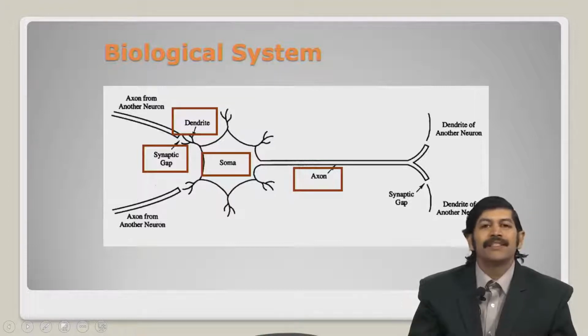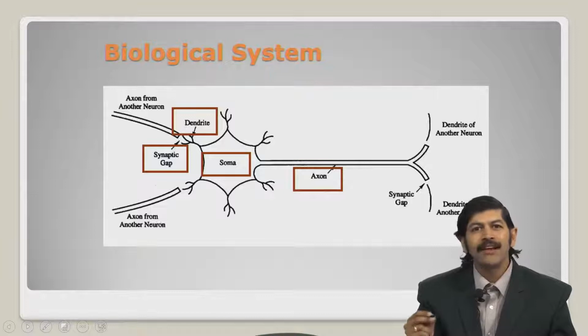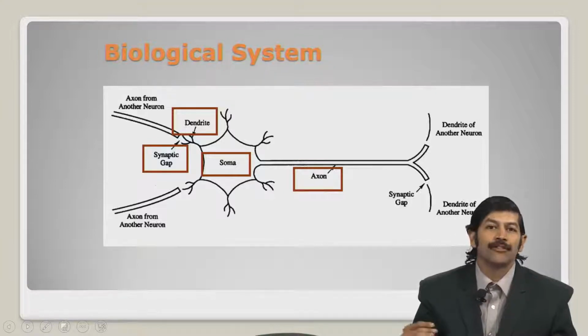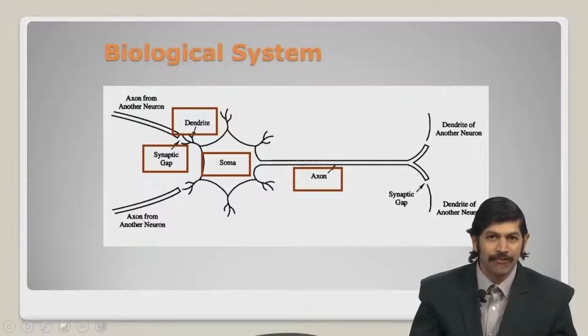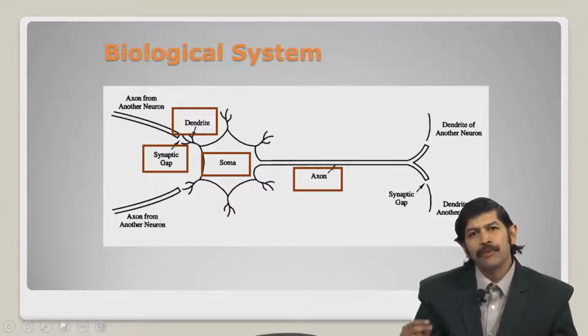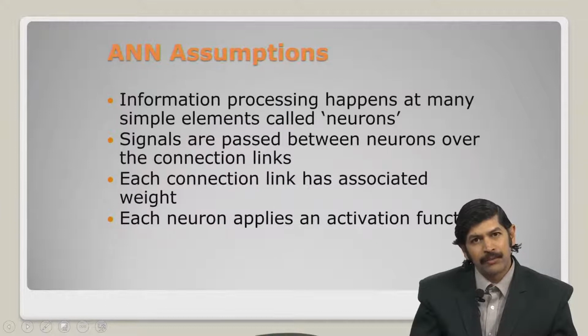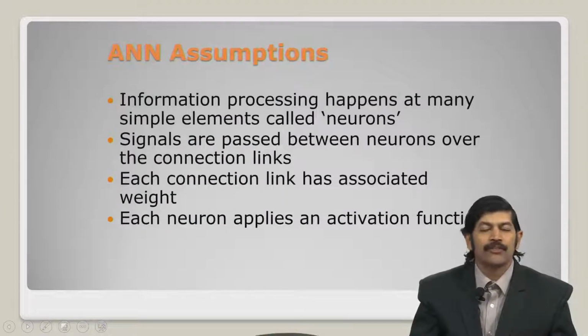The most important part is that all these inputs are not neutral inputs. With every single input there is a weight associated, and the weight could be either positive or negative. What is the impact of that? We will see that in a minute. But taking the clues from the biological system, the simplest and most primitive kind of structure of an artificial neuron was proposed by McCulloch and Pitts, and we are going to see that first.